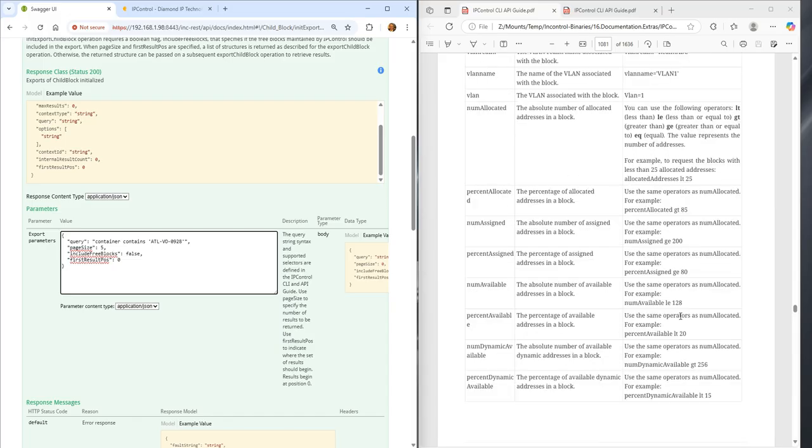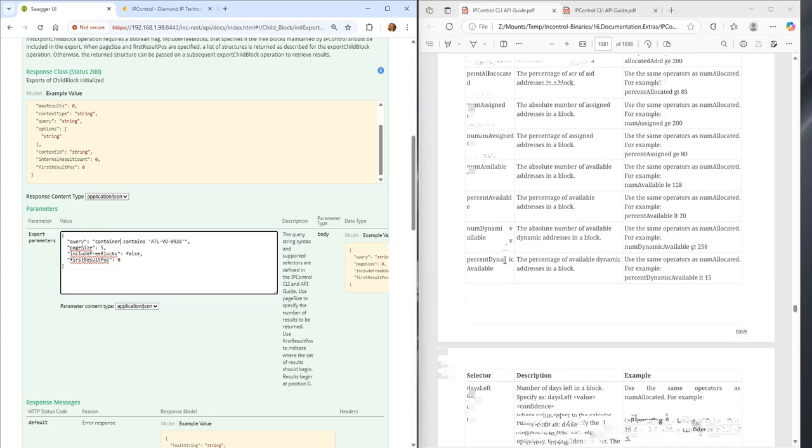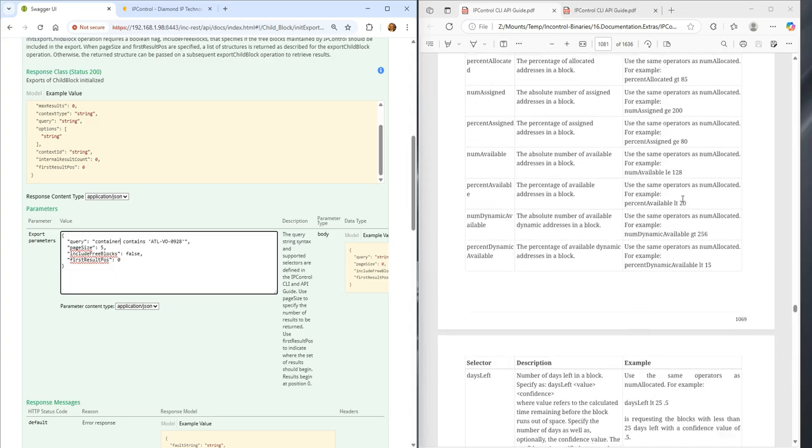So show me export subnets that only have 5 assigned or 5 available. So you can start doing queries based on high or low utilization values and others by using these various selectors. So it gives you an example here of how you would use it, and you can AND these values together as well.